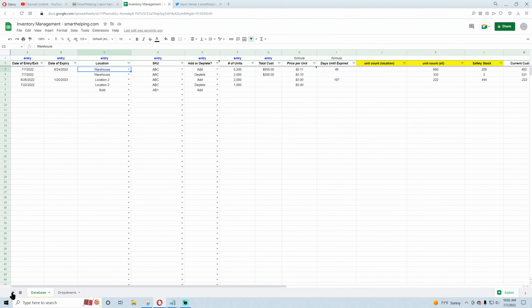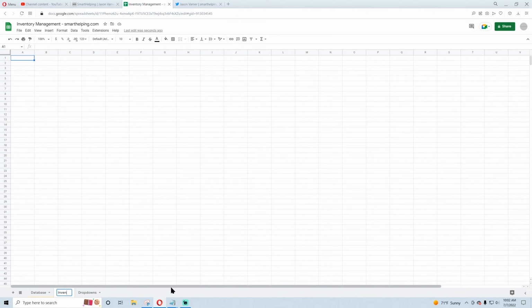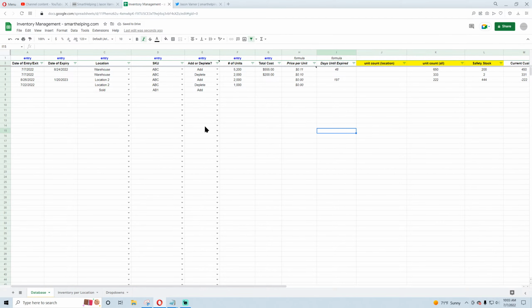Okay, so first summary, let's think about this. What do we want to actually know? Well, the first thing we want to know is inventory available. So based on all the in and out transactions, how much inventory is there per location? Actually, we'll call this inventory per location. So on that, we need to sum up all the adds, reduce the depletes for each location, and that should give us a good number, and we'll test it out. And we'll go really slow. We'll do that first, and we'll just build off of that and continue to make summaries.